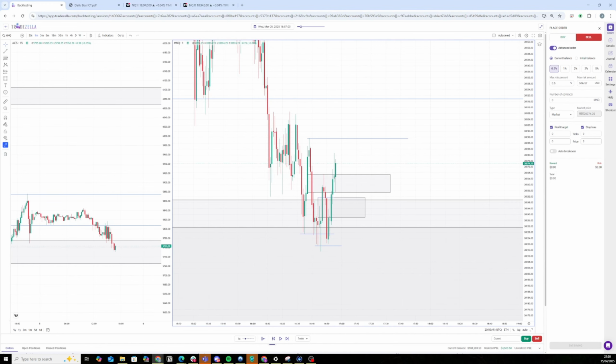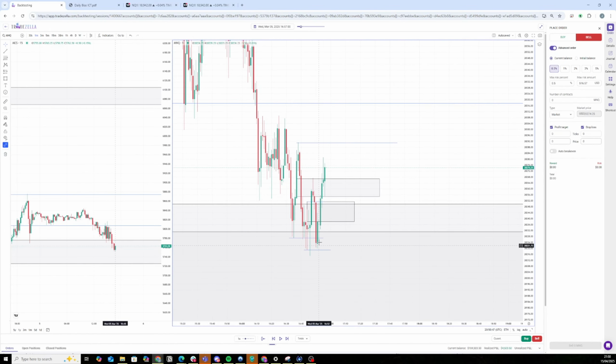Okay, so we do inverse it there. We haven't broken this low, so this is still technically valid. We do also have an inverse fair value gap there, and we do have a break of that high. Because we failed to make a new low and then broke above this high, that would be a market structure shift here. So I would look to enter probably just on the retest of that fair value gap, stop loss below there.